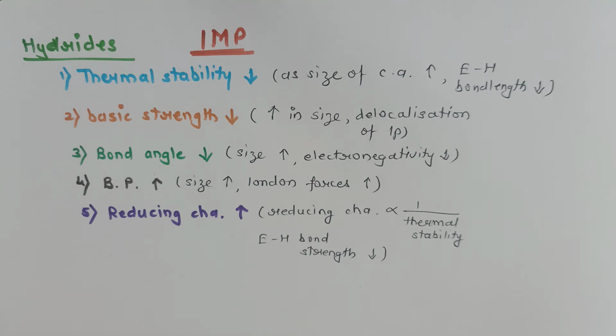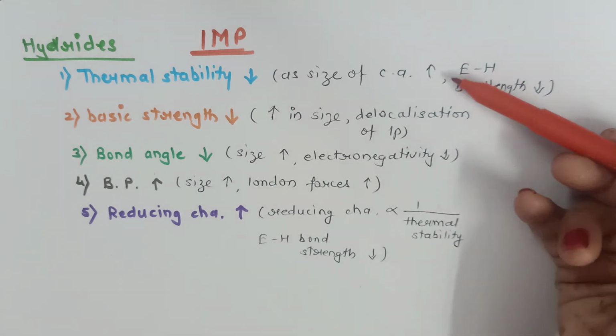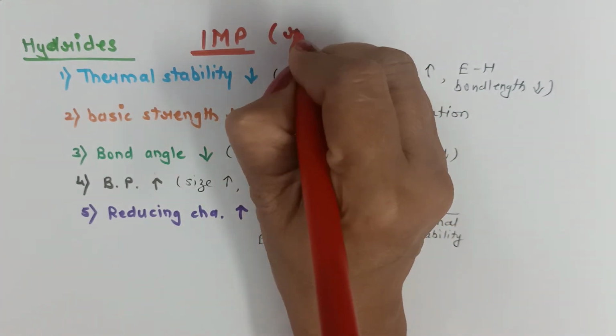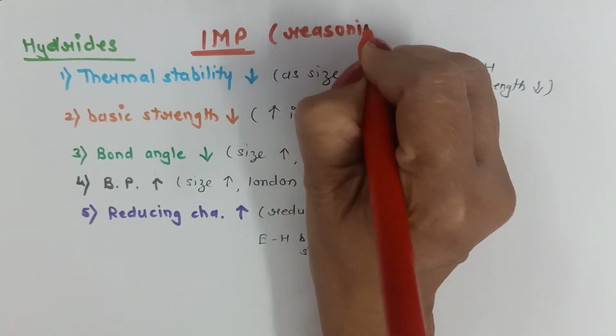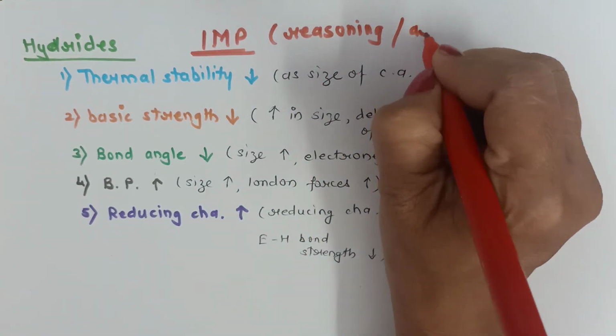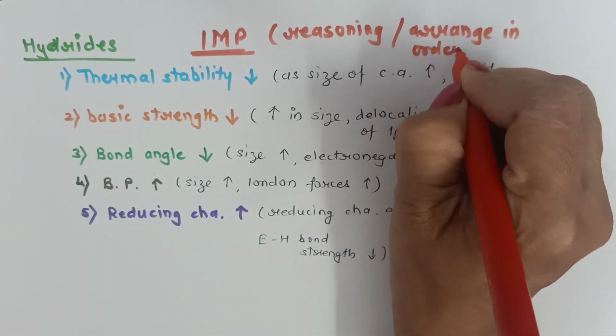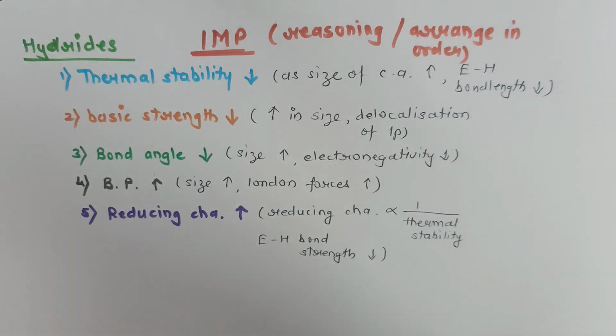If you remember these key terms, then you will be able to answer questions related to hydrides of, let's say, group 15, 16, 17 or 18. This will be applicable to all groups. So you have to learn these concepts, and remember in your give reason type of questions, these keywords must be present. Now based on this hydrides concept, we have reasoning type questions, as well as arrange in order type questions, arrange in increasing or decreasing order type of questions.